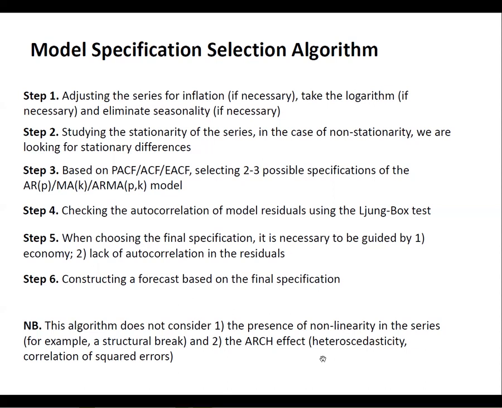And secondly, this analysis algorithm does not take into account the ARCH effect, heteroscedasticity, or squared error correlation. This is also a really significant effect, but at this level, these simple AR, MA, and ARMA models simply do not have the capacity to include it. Again, we will consider this inclusion of the ARCH effect in our algorithm in our next lectures, and the result obtained will be improved.